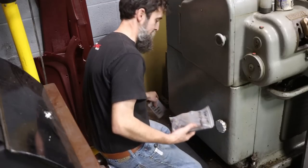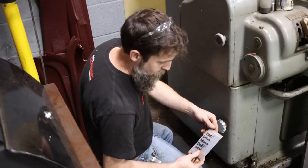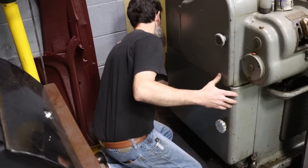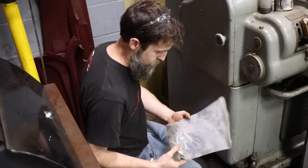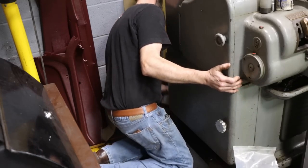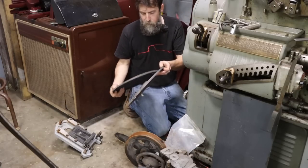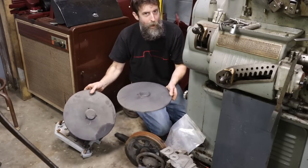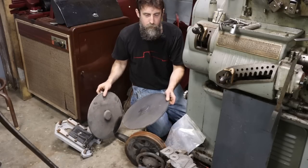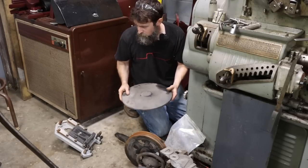Oh, look. We got vise parts for the DoAll bandsaw. I even bagged and labeled variable drive shims, because the variable drive speed thing was shimmed on it. What is this? I don't know. We didn't take the time to label it, but it's a bag of parts that probably goes with the DoAll. There's another one. There is our drive and our idler wheel. That skipped my mind when I was talking about this adjuster.